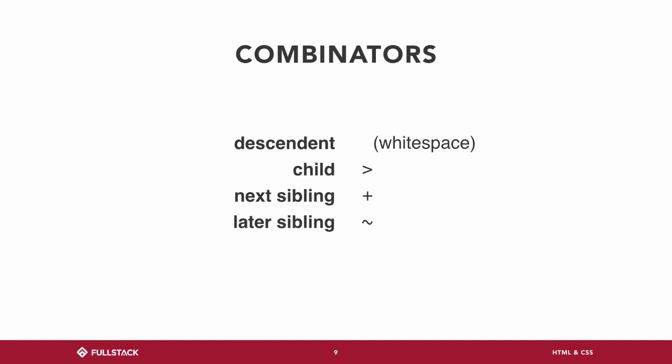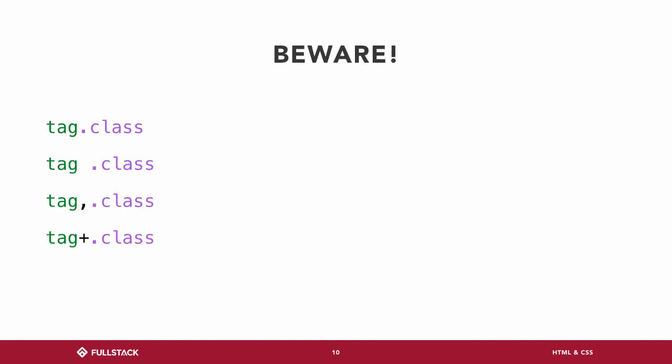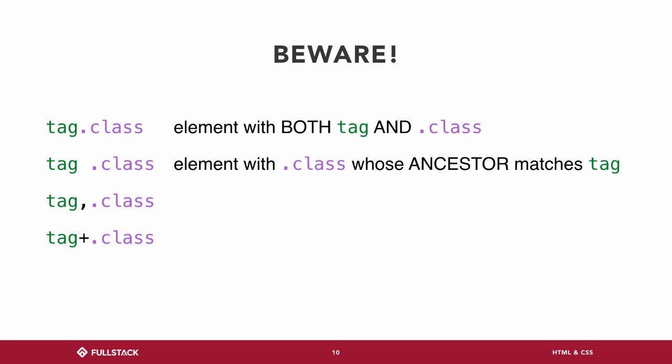There's also a W3 School site, which allows you to go in here and sort of play with some of these rules. So by looking at these combinators, something that looks fairly similar, there's actually pretty big differences. These spaces matter of these first two. So for instance, this would be where you have an element that has both the tag and the class. This would be an element that has the class whose ancestor is the tag. So an element with this class would have to be below the tag.